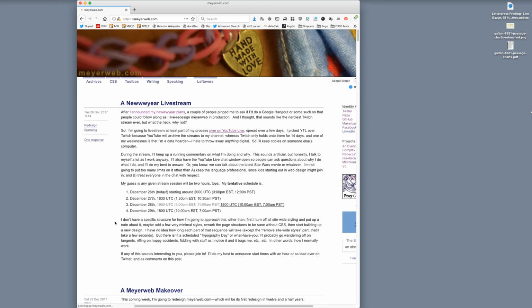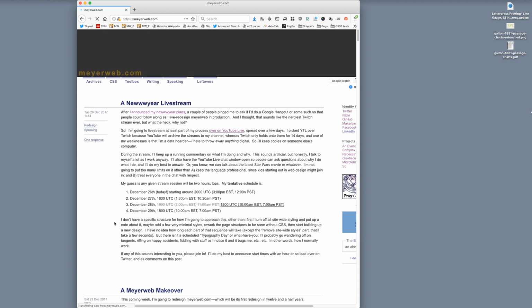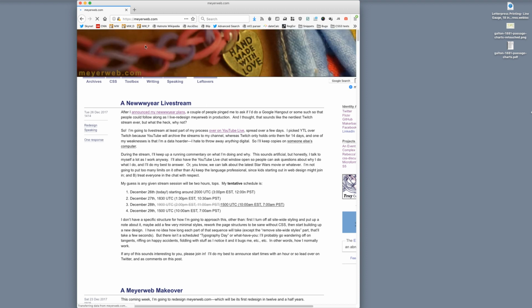Okay, so here's MeyerWeb. This is the production site, as you can hopefully see up there, meyerweb.com. And now over on another window that you can't see because I don't think that you guys need to see the FTP view of my website.